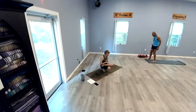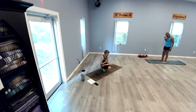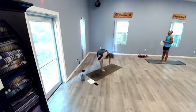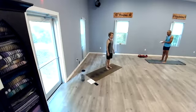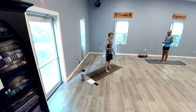Five, 4, 3, 2, and 1. You lift up and out, and shake it out. That's a forward knee. So we'll be on the ground and we get for like an intermediate shavasana. It won't be as long as you typically have in this class.